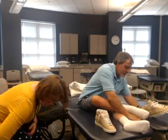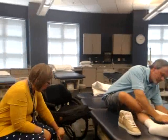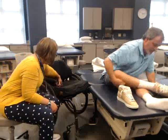Yeah. So while he's doing that, you can watch, but also I'm just taking a look at his chair. He's got a push to lock brake. It's not a thumb saver that goes under. But he's cool with it. He's in a J2 deep contour.